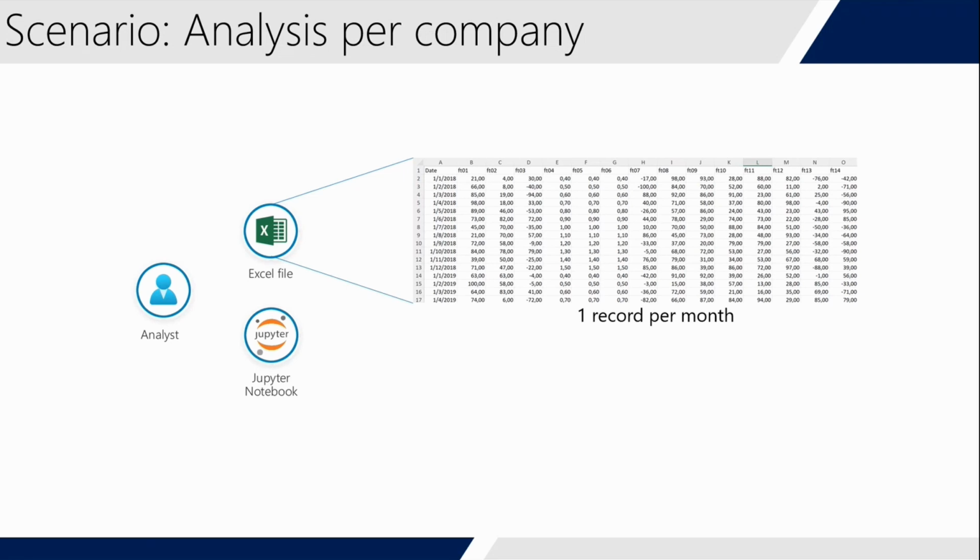an Excel file and then detects some outliers or does some other analysis on top of the records that are within that file. Imagine that this analysis is for a single company and you want to scale that and repeat the process for more than just one company. And moreover, instead of opening a notebook and running it manually, you would like to automate the whole process.